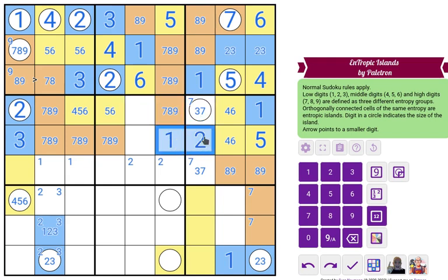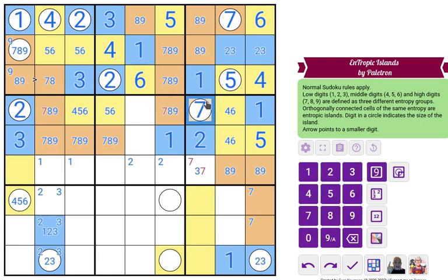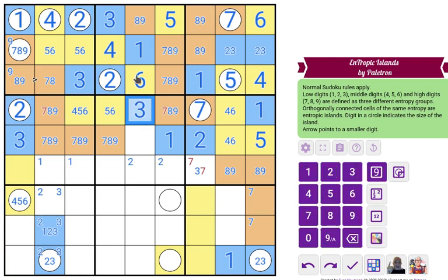Because it would connect to all these, which doesn't work, so this is say 7, and indeed it connects 1, 2, 3, 7, yes, so this is a 3, quite a puzzle.